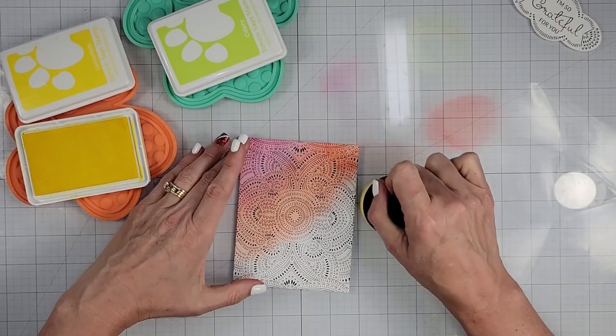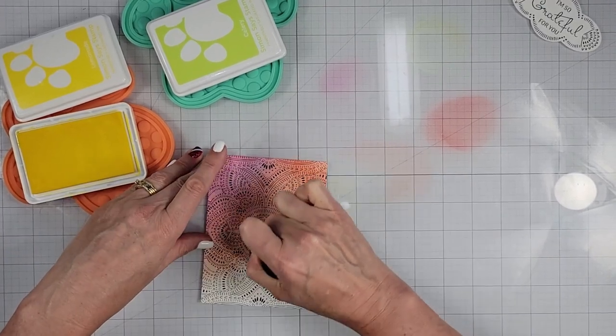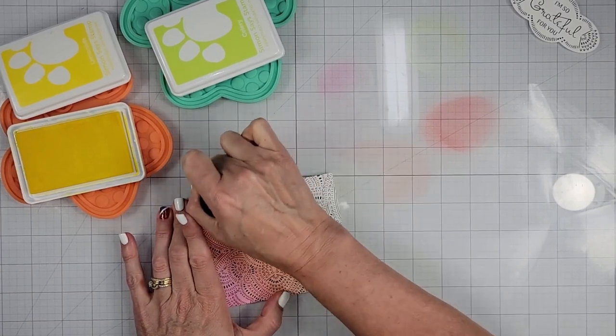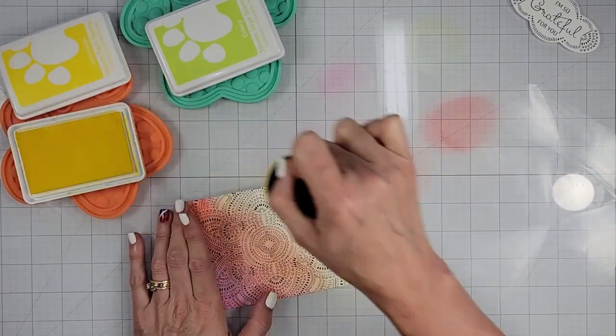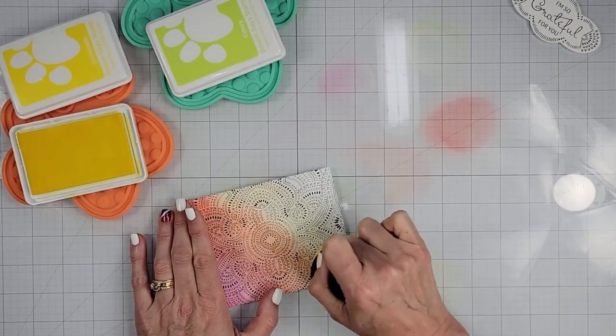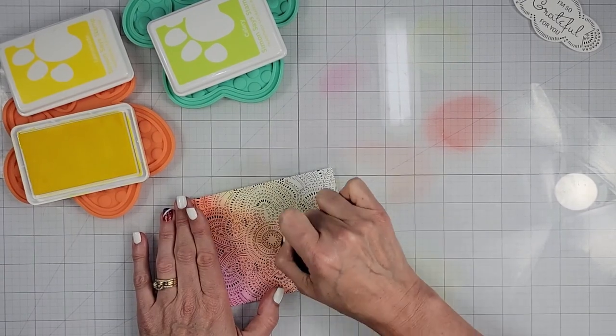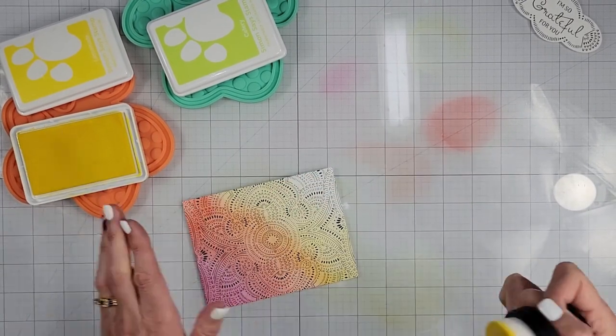It's kind of been a go-to combination, the pink, peachy orange, and a little bit of the yellow, which has been a color of kind of gravitated to. So this lemonade is really light, but it works great.